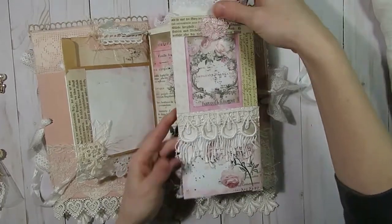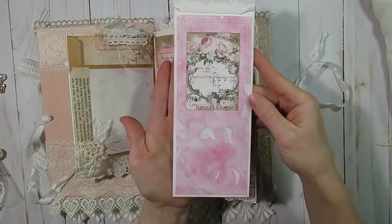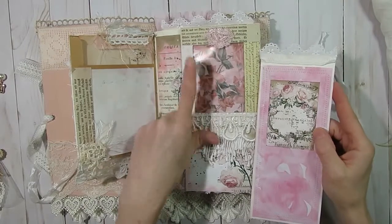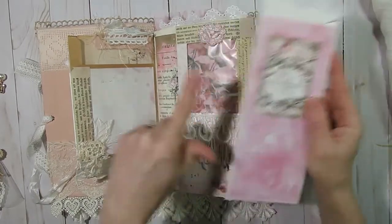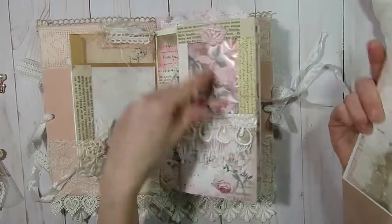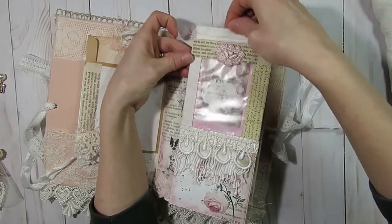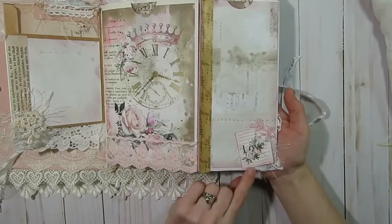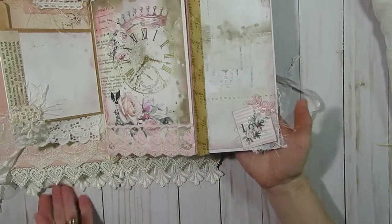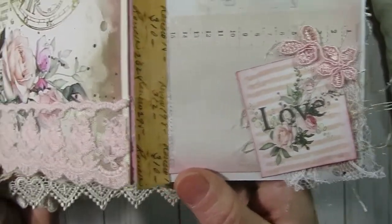And let's see, this one does open at the top. So here was my journal card for that one. And then what I also tried to do is behind each window, I tried to have something pretty showing. But then if you took it out, there would still be something pretty showing. So I had a piece of scrapbooking paper behind there. And when you open that one up again, I have a spot to journal on and a little embellishment. And again, I added laces and trims and appliques from Kim's shop behind that.